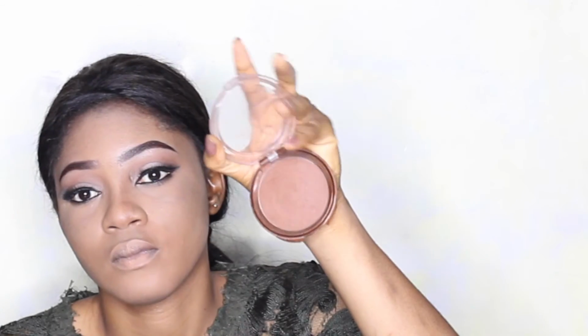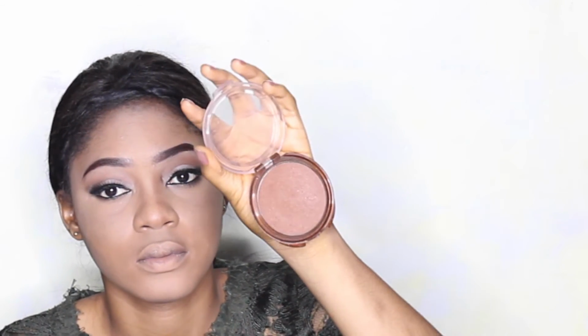So now I'm lining my waterline with my black eyeliner. It's really nice, and it's really dark. I like it. So I'm just lining my waterline and I'm just going back with that CoverGirl bronzer and the same brush. I'm just dusting some product under my eyes to just make the eyes pop a bit. And I'm contouring my nose using the same bronzer. I use it for contouring most of the time. So I just contour my nose and I just contour the sides of my cheeks as well.